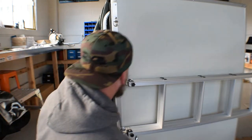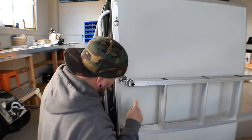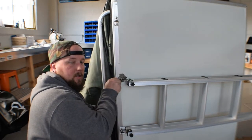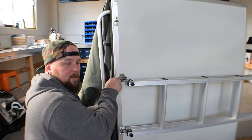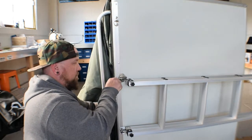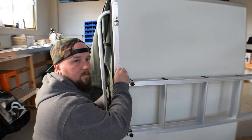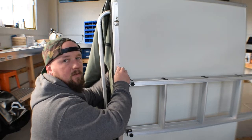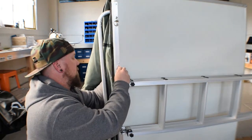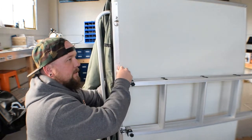Here when it's to the right tension. And then same thing on the inside of the floor. Kind of want to just make sure you have a nice straight line here when you're tightening them. Make sure they're nice and snug. You don't have to go crazy, but just make them snug.